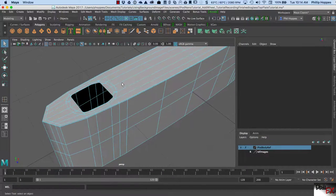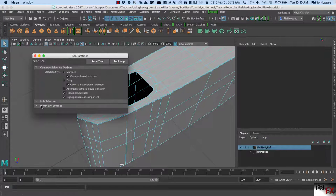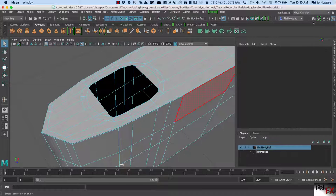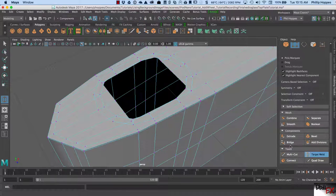Then go back and make sure you have, again, symmetry turned off for the next operation, because what we're going to do is we're going to move the vertices. So when we move the vertices, if you remember, we want to go in and use our modeling tool, and we can do that very quickly with our target weld tool. So I go in and I'm going to grab the verts on the inside of the iPod body, and we're going to move those to this outside ring of the defined loop.